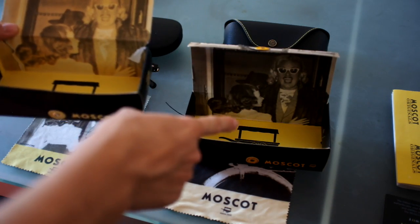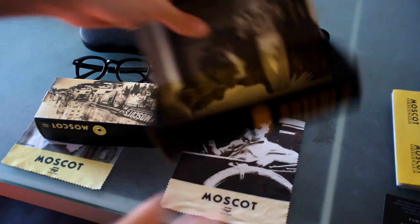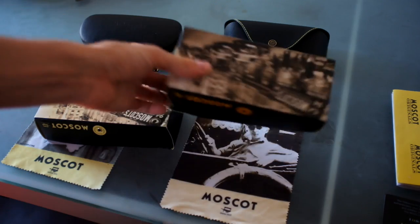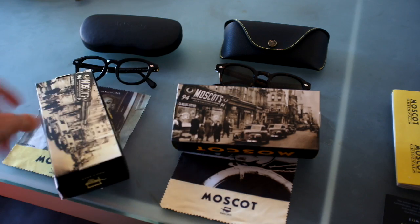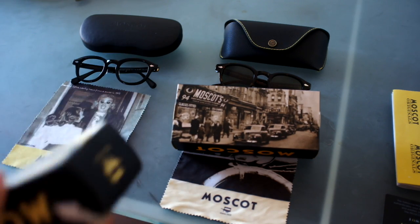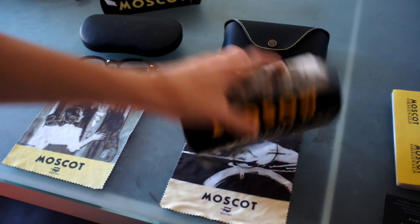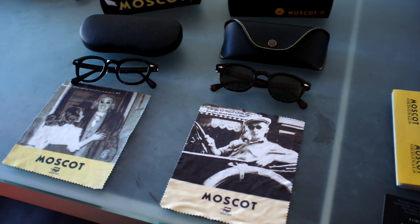Here you go, so real one on the right. The bottom of the box actually is a good indicator of this as well. If you look at the bottom of the box, the print is way more grayscale than the fake. The fake has got a yellow tinge. Cool, so that's the boxes. If they haven't got the box, then obviously you won't be able to tell. And the box doesn't always, I guess, identify whether the glasses themselves are going to be fake.